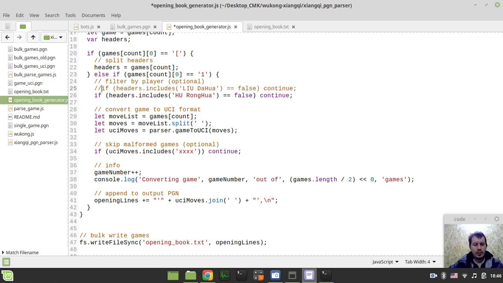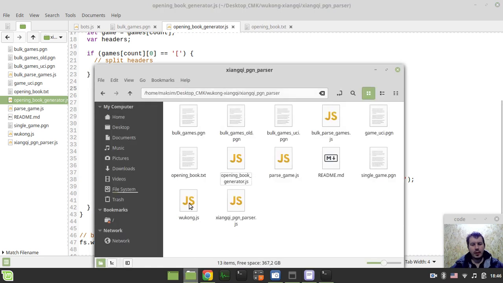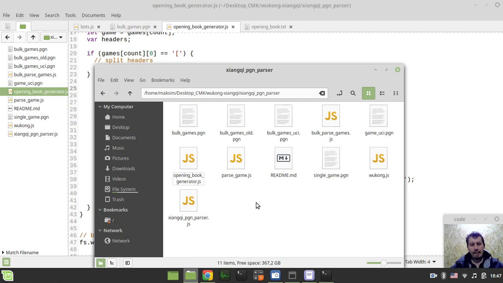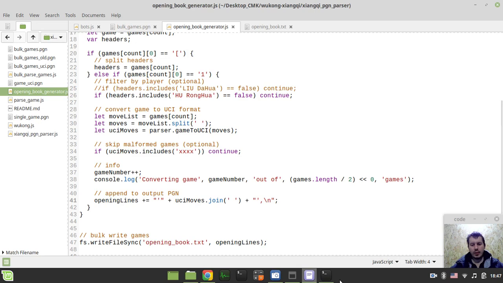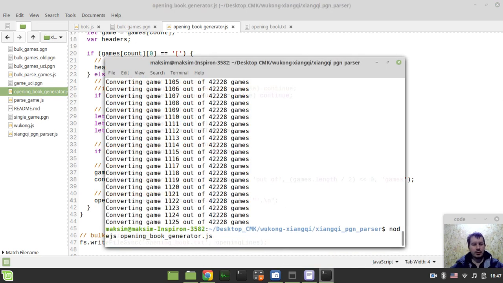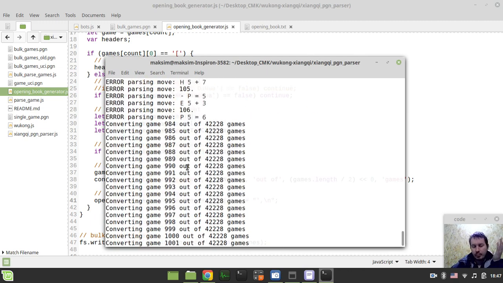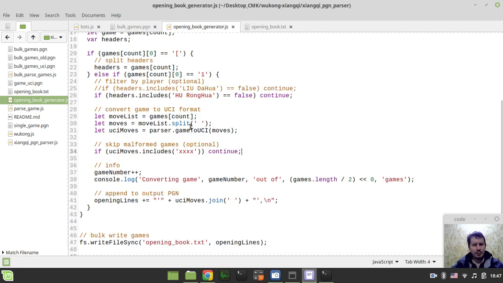Okay. Yeah, let's get rid of the games. Delete. And did I save the stuff? Okay. And these games as well. So now it literally picks only the games played by RongHua. For both colors, he might be black, he might be white, but anyway, it's his games.